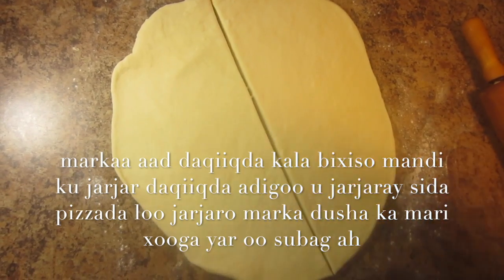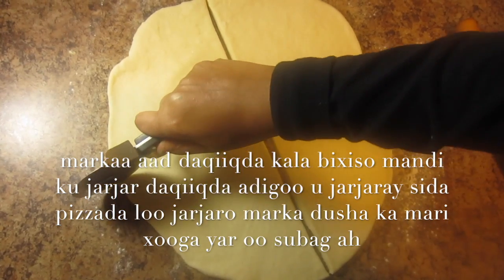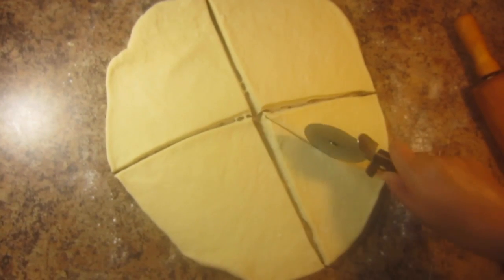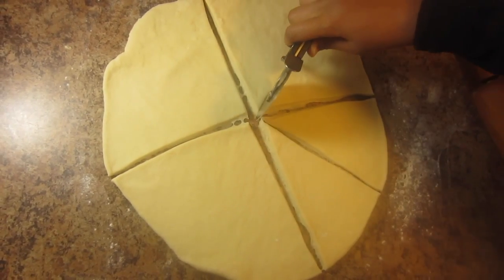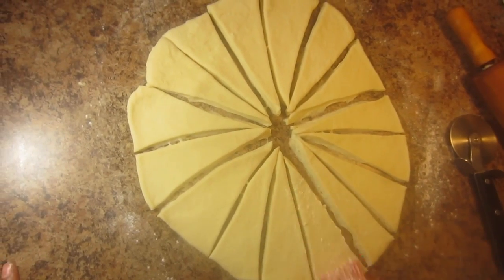So using a knife or a pizza cutter, like what I'm doing here, cut the rolled out dough into pizza slices. So that's what we need to do here. Here I'm cutting it into like 16 slices. So it's going to be like what we have there.